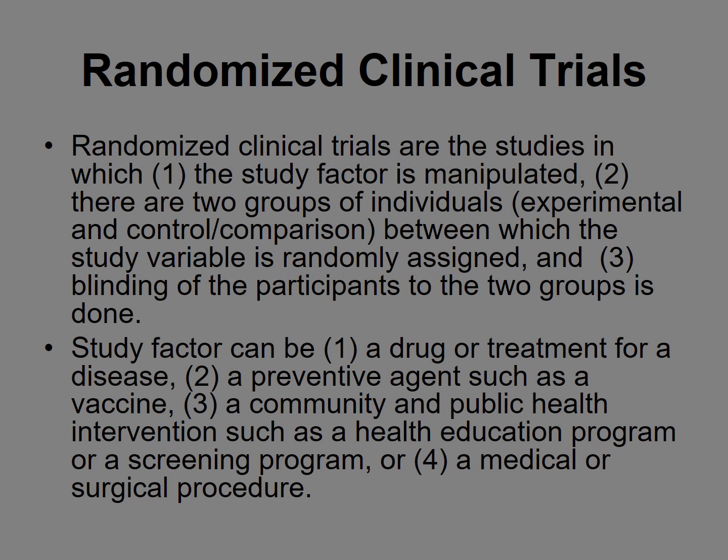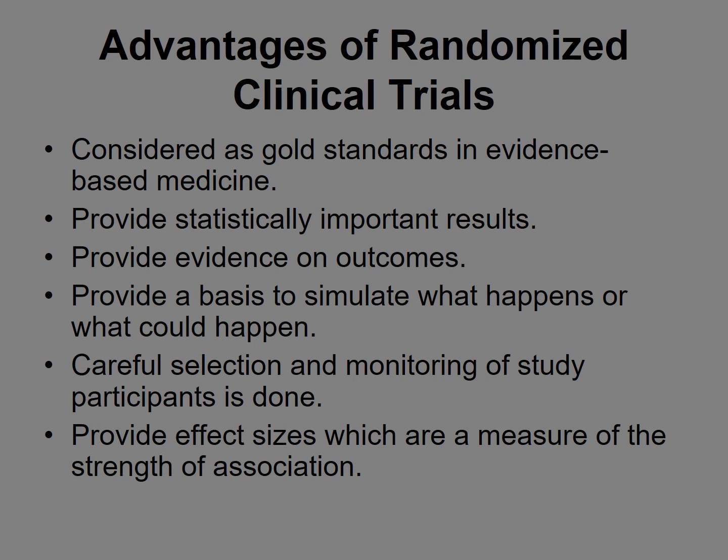In my work, I do physical activity programs. And another one could be surgery or some other type of medical procedure. So again, with randomized clinical trials, there's at least two groups that are randomly assigned. That's a big one. So there's some randomization, and there is some manipulation there, and that's why it's a type of experiment.